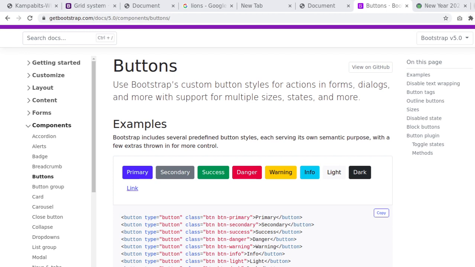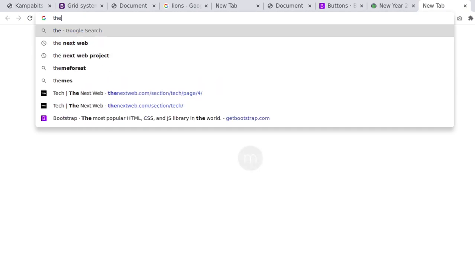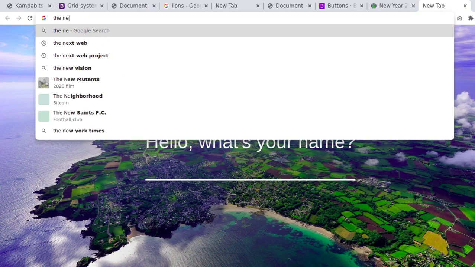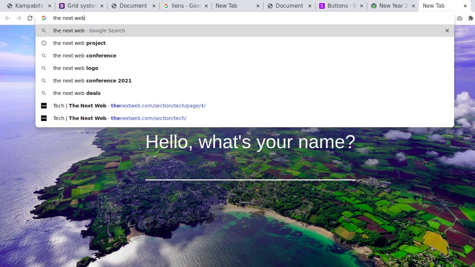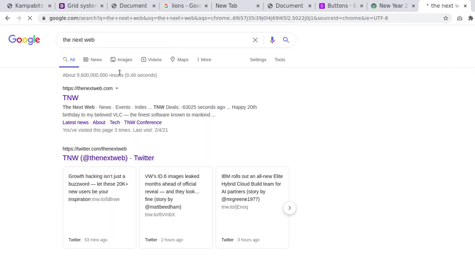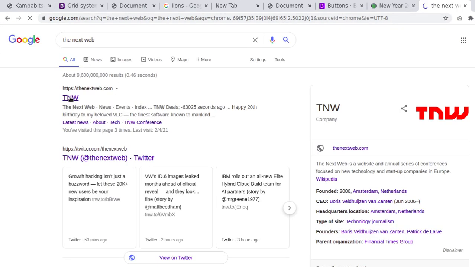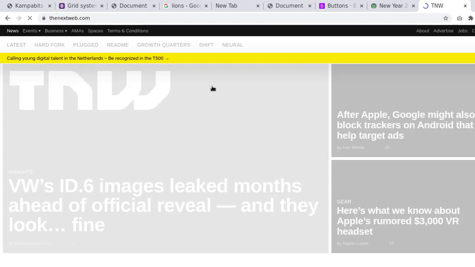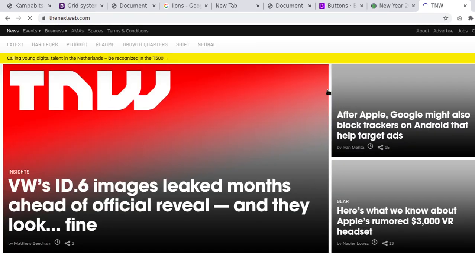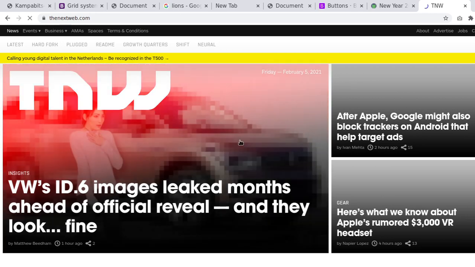Let me show you the website. It's The Next Web, TNW. You're going to design something like this in Bootstrap.